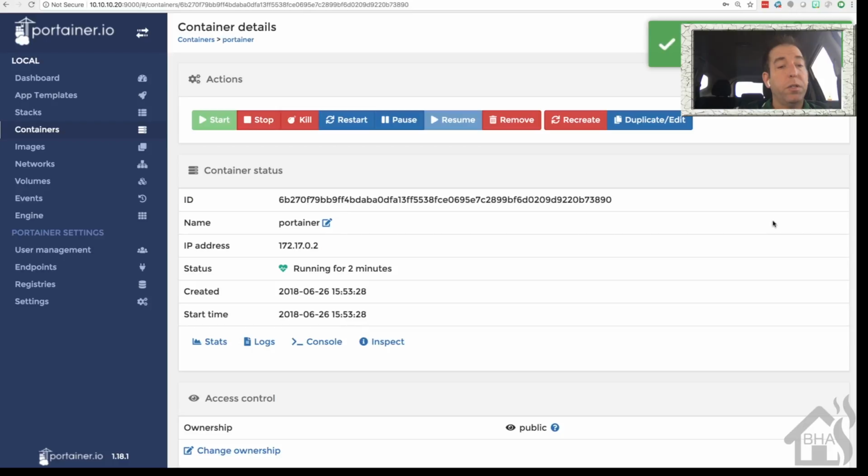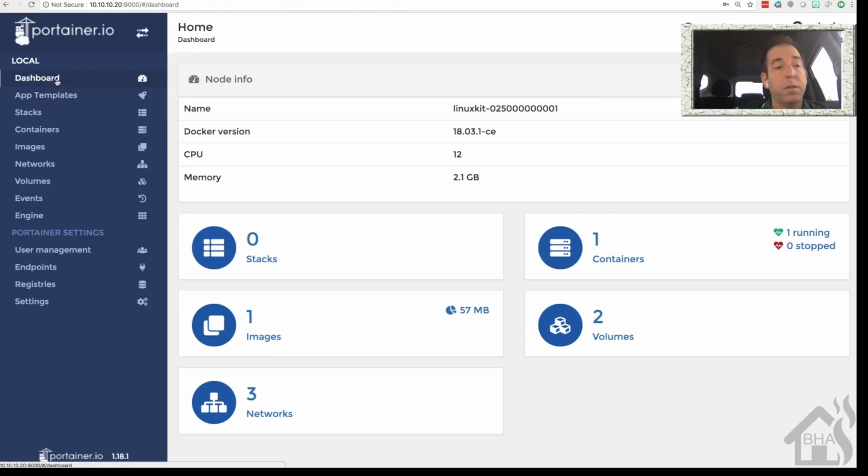So of course you can see here, you can stop it, you can kill it, you can restart it, you know, you can duplicate it. All kinds of options here that you can do from this web interface. Lots of different information here that you can use to manage your Docker setup. It's a pretty neat little tool that will be nice once we start adding multiple containers in here so that we can manage all of them, start them, stop them, whatever we need to do, make things a little bit easier.